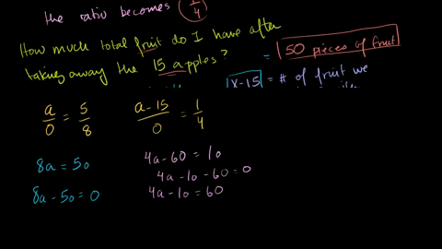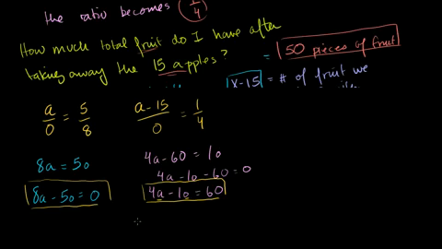And here you might recognize that these are just two linear equations right here. That's one of them, and that's the second of them. And I have two unknowns. I have a and o. I probably should have called them x and y to prevent this o from looking so confusing, because that's a 0 and that's an o. But I think you get what I'm saying. So how do we solve this?